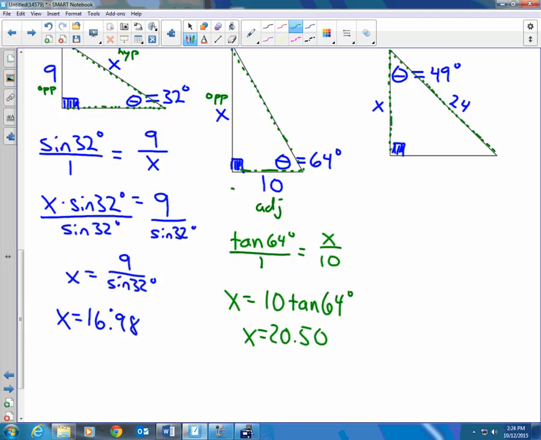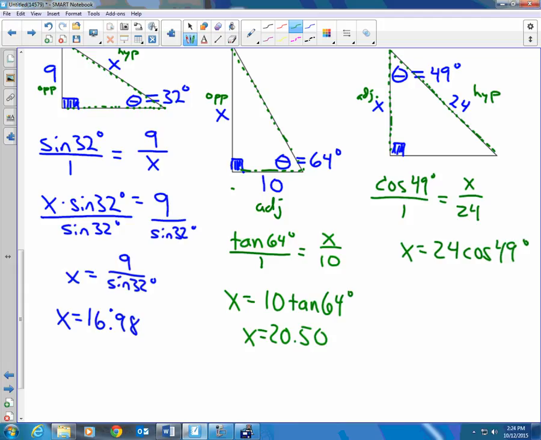I make my angle, okay? What's 24? Which side is that? Hypotenuse. What side is x? Adjacent. So you could see that this is the opposite one. Now that I've identified those, which is the ratio that I use? Sine, cosine, or tangent? Cosine of my angle, 49 degrees, over 1 is equal to adjacent over hypotenuse, which is x over 24. Cross multiply, x is 24 times the cosine of 49. When you take 24 cosine of 49 on your calculator, you do get 15.75 if you round it.